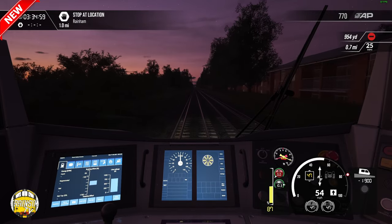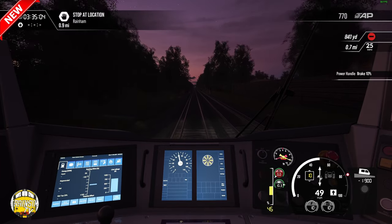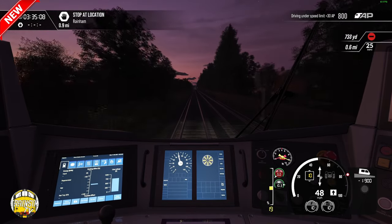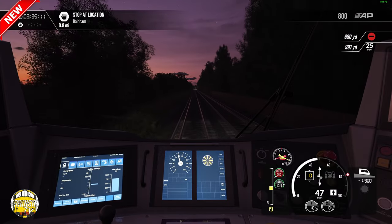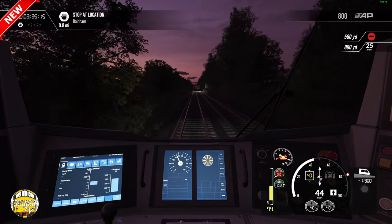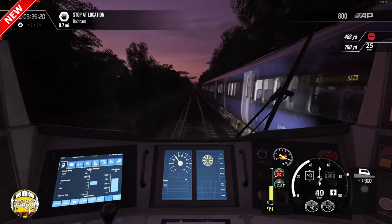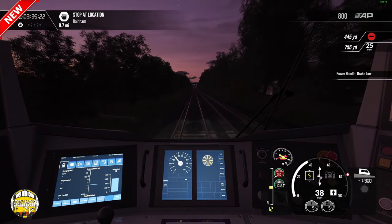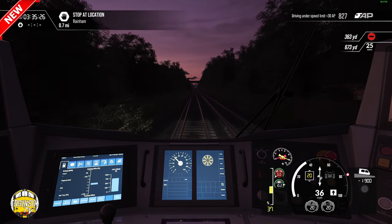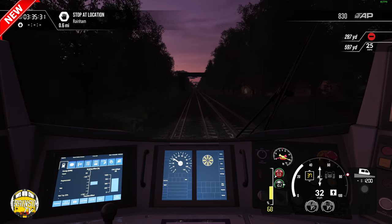Literally just approaching Rainham now. I don't know whether this route is actually this busy at night time or whether it's just been made this busy for a scenario. Probably worth actually going over some real-time trains to see if it is or not.